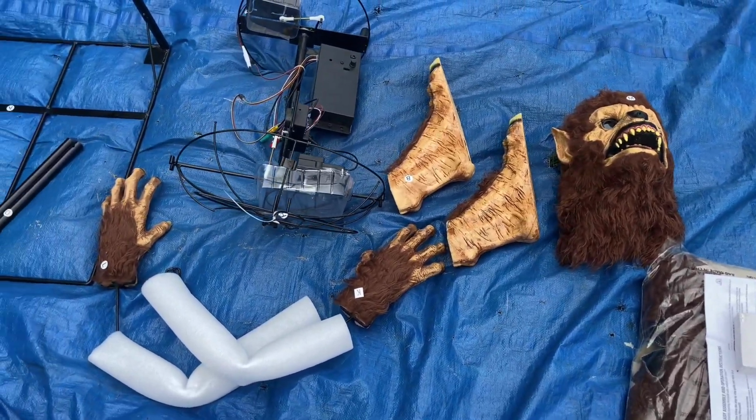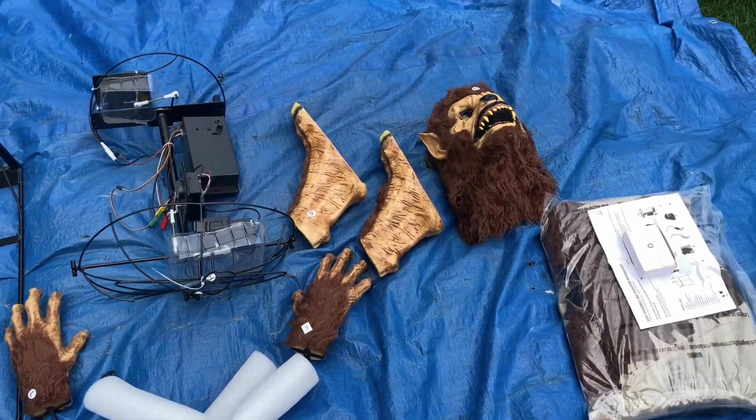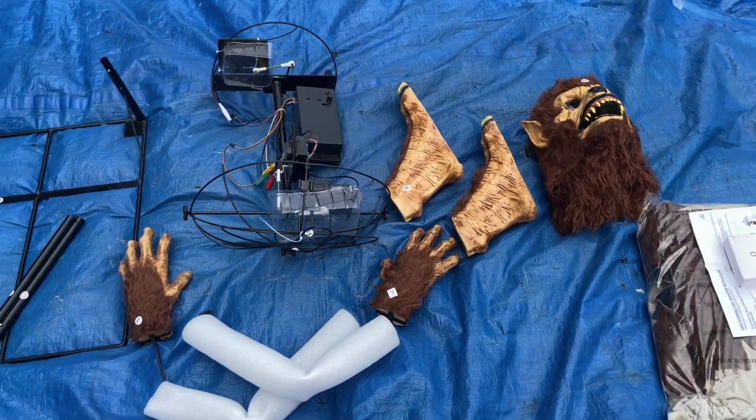I love that. All right, so now we got all the parts laid out and they're all ready to be assembled. So without any more hesitation, let's start putting the Snarling Werewolf together.